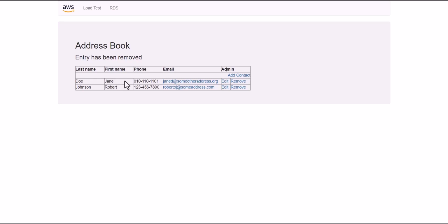As to how to launch a database and, how do I put it? Yeah, so how to launch an RDS. RDS is a managed database service. How to launch an RDS and put it in a VPC.